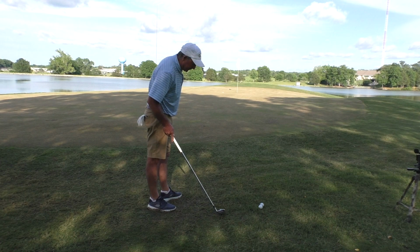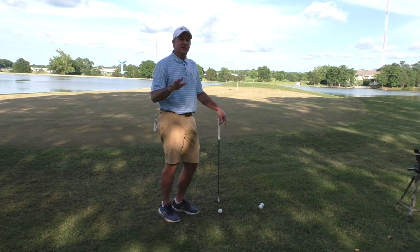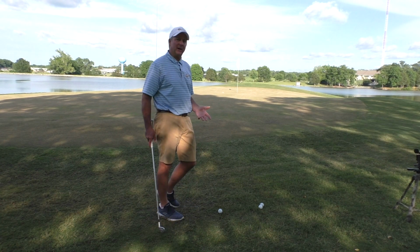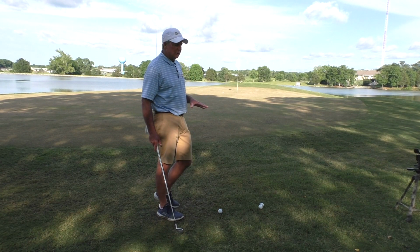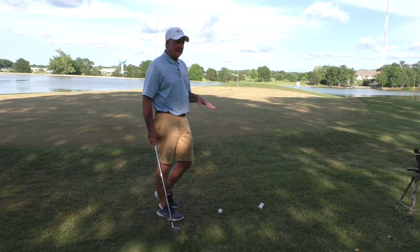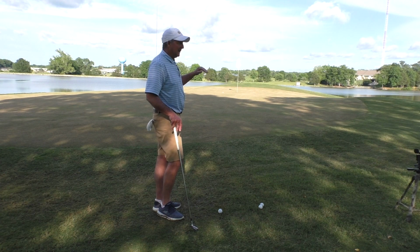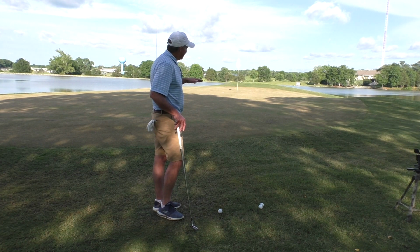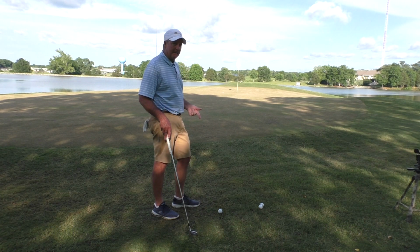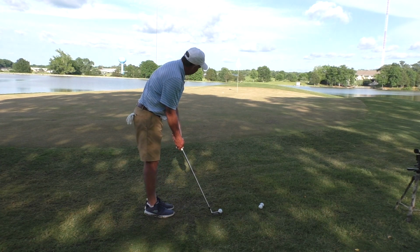And I'll use this shot with everything from probably a 5-iron to a sand wedge, depending on how far I need to fly the ball and how far it needs to roll. Every course is different, but it's amazing how good you can get at judging what's going to happen when your ball lands and then releases. The main thing here is we're getting minimum air time, maximum ground time on the smoothest part of our golf course. So this is a 6-iron.